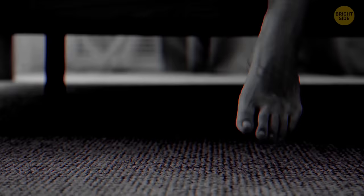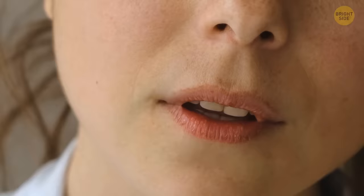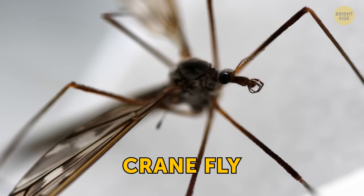What if it carries malaria? What if it eats you alive in your sleep? Slowly, not to draw the monster's attention to yourself, you get out from your soft chair and run for it into the bathroom, lock yourself in there, and open the browser on your phone. After a few seconds, you draw a ragged breath of relief. Turns out, it's just a crane fly, not a mosquito at all.